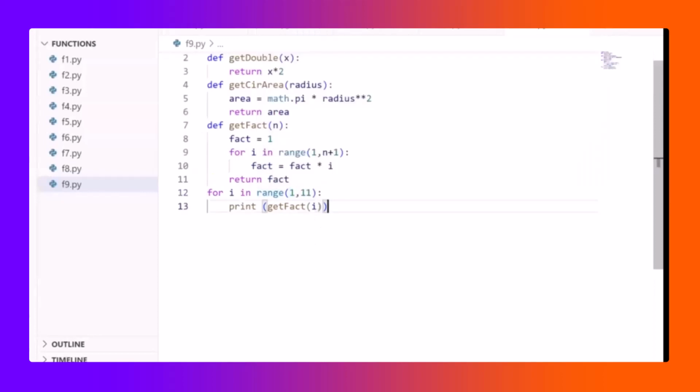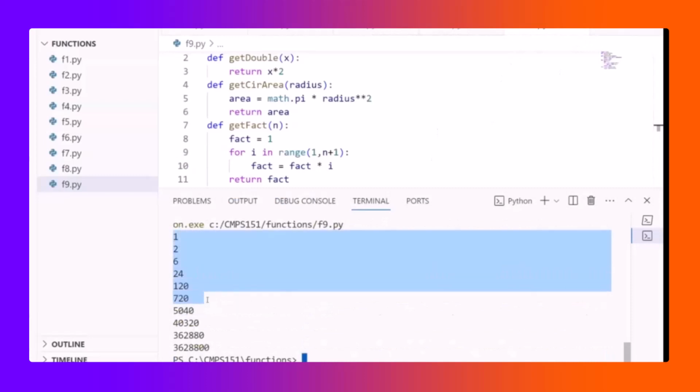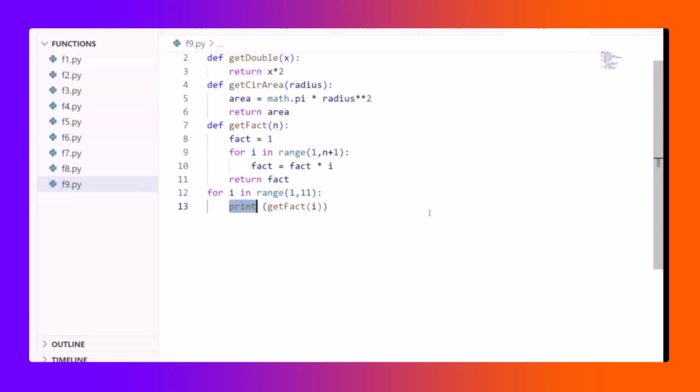First time, what value will be sent to the function? The value of what? Second time, what value will be sent to the function? Then 3, 4, 5, 6, 7, 8, 9, 10. Yes or no? Okay, for each time you call the function will return what? And this will print the factorial directly, meaning it will not store it here. In the previous example we stored it. Run. You see, these are the factorials of values between 1 and 10.